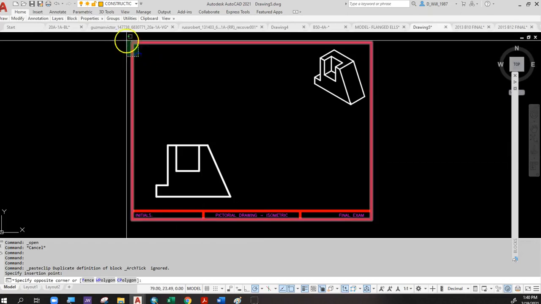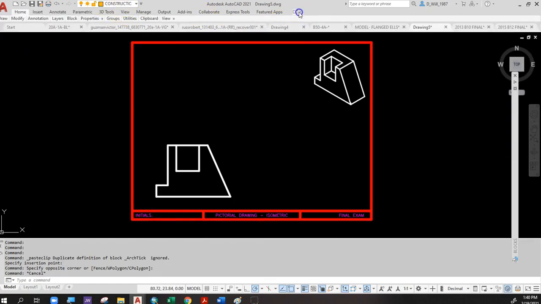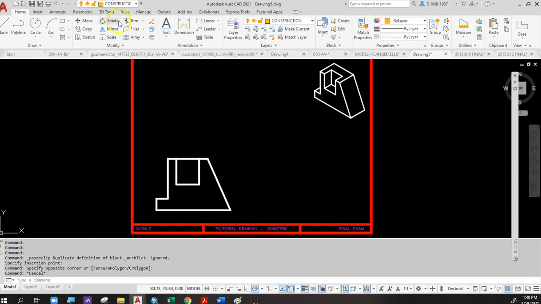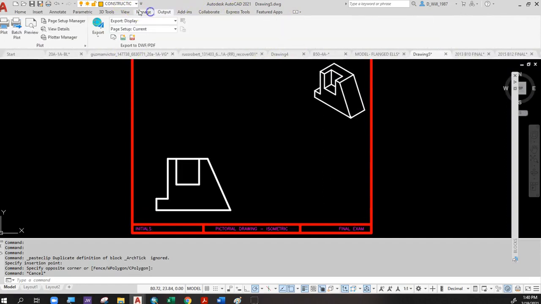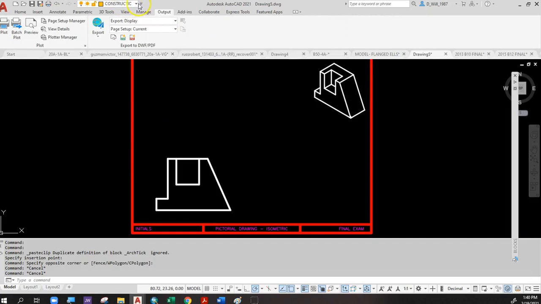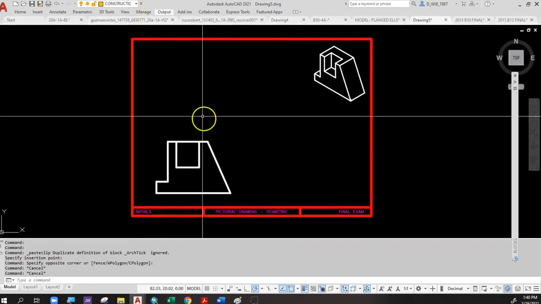Okay, so what we have here, and I've set up my layers up here on the border as well as on the ribbon, just because I'm always looking for the layer, and sometimes I switch around my ribbons and I always want to have the layers handy. So I've added the layer drop down up here. If you click on the little arrow next to the quick access tools, you can add any of these tools that you want to add. In fact, you can add any command from the quick access toolbar. And I've decided I wanted to have my layers turned on. So I'm going to roll up my ribbon, give myself a little more space for drawing, but I'll still be able to see my layers.